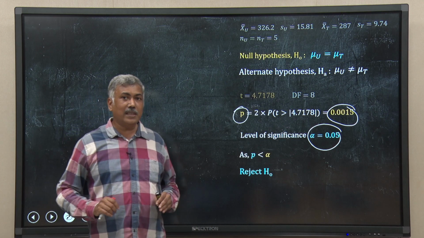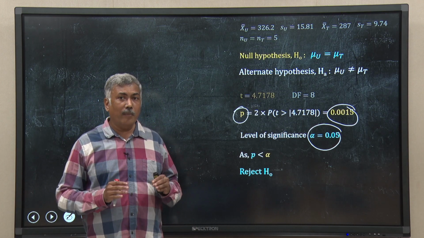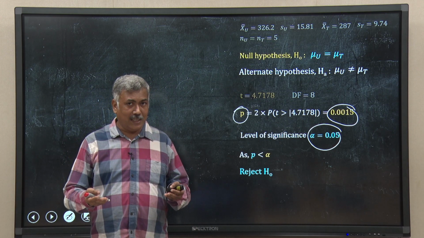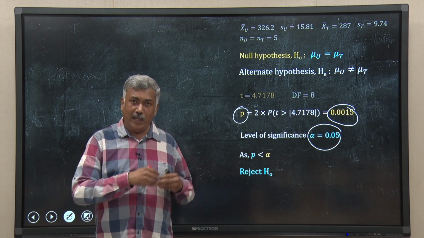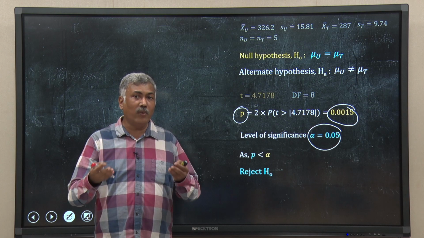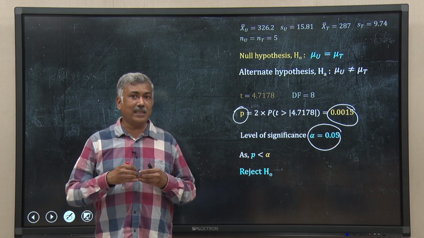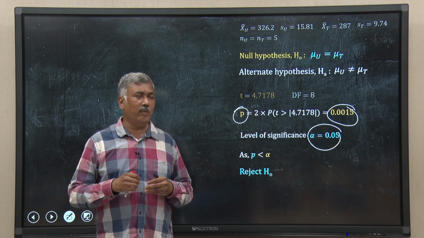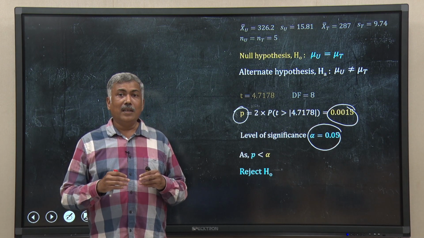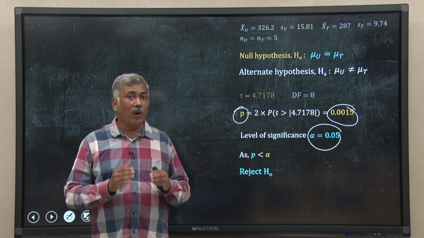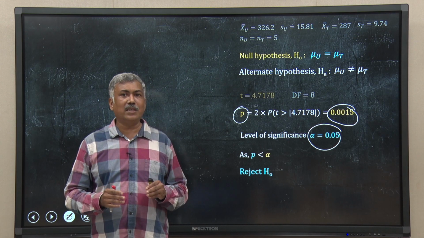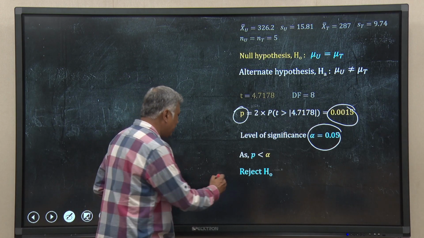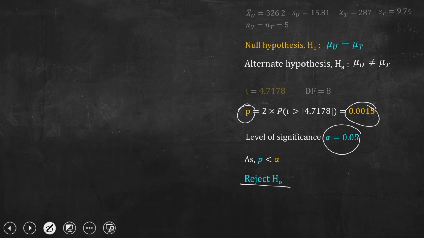So, that means the p value, the probability that the t-statistic calculated for a new sample from the same population will be greater or equal to the t-statistic that I have seen in my experimental data, right. That probability is smaller than the cutoff. That means my null hypothesis has to be rejected. So, I reject the null hypothesis.